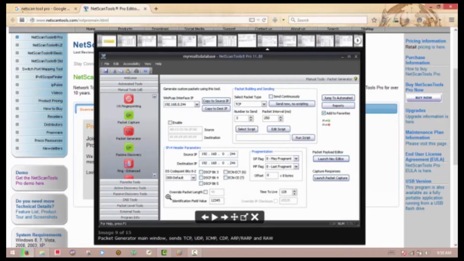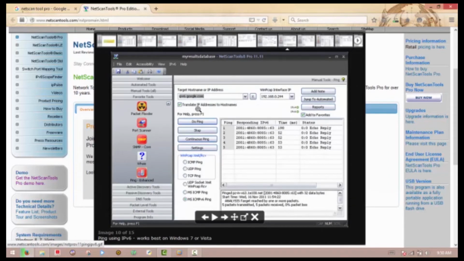The packet generator for Windows: TCP, UDP, ICMP, multiple levels of packets you can see here. You can select the packet type, so we can select TCP, UDP, ICMP, ARP, RARP, some packets you can select, and then we can send. This is for ping, IP version 6 you can see here. For google.com, we are getting the detail in IP version 6.